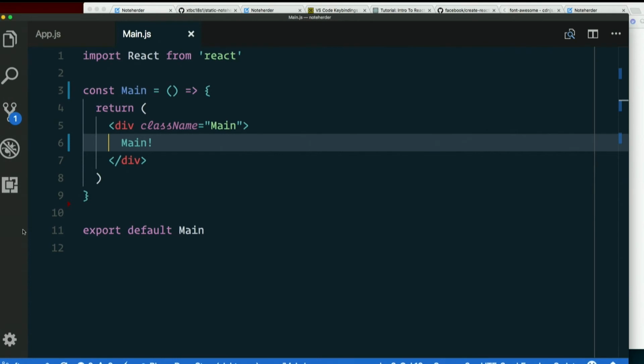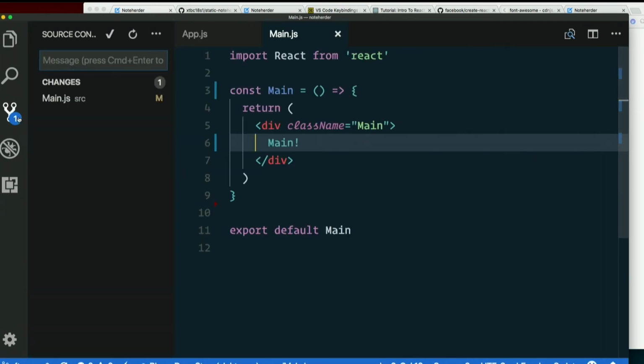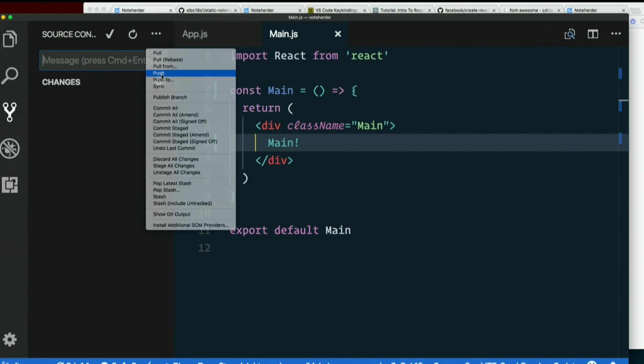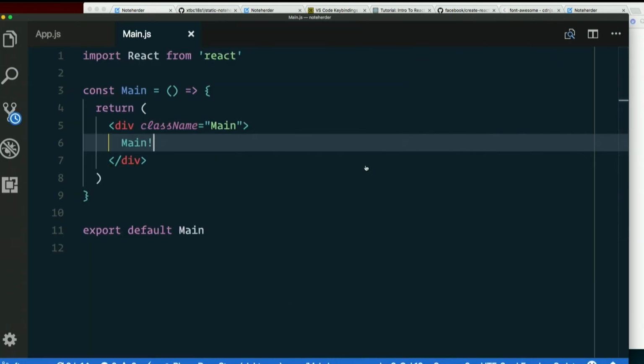Totally valid React component. The notes for today's class will have some links if you want to read more about stateless functional components and the advantages, because there are some you might not think of. But we don't need to belabor the point in class. So use a stateless functional component. Stateless because there's no state. Functional because it's a function. Question? So I'm going to use those anytime I think I can.